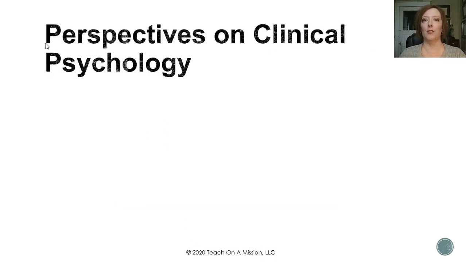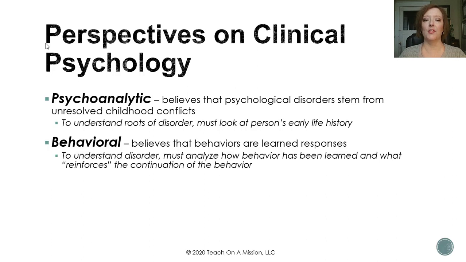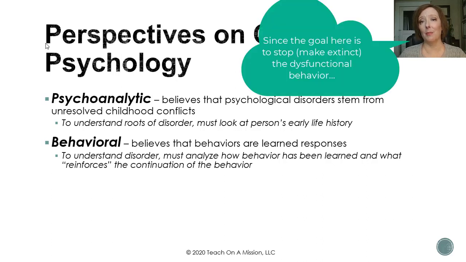So there are, of course, different lenses that we look at when we're talking about clinical psychology and psychological disorders. From a psychoanalytic perspective, this is the belief that psychological disorders stem from unresolved childhood conflicts. And to understand the roots of the disorder, you have to look at the person's early life history. From a behavioral perspective, this is the belief that behaviors are learned responses. And to understand the disorder, you have to analyze how the behavior has been learned and what reinforces the continuation of the behavior so that it can be interrupted.